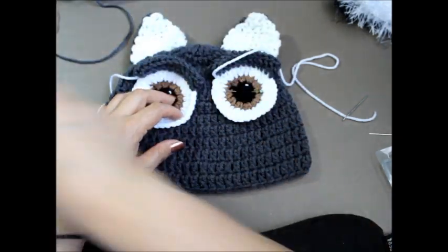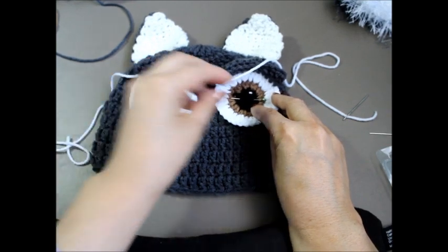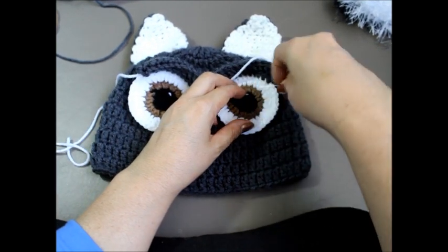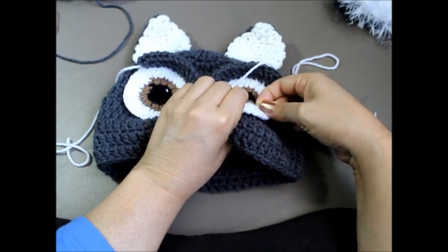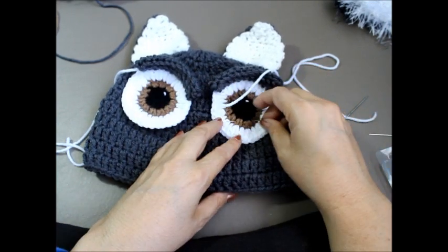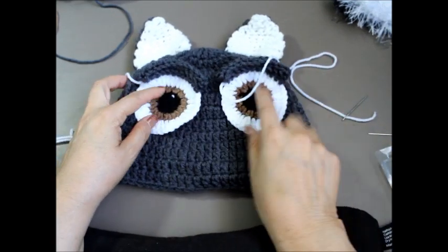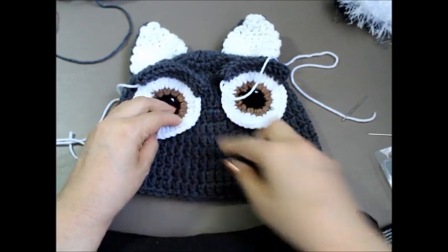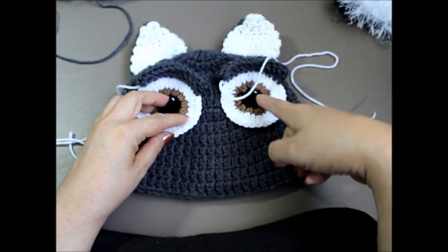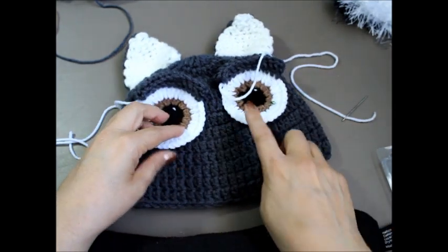When I do the eyes, I like to pin them in place. I thought it was pinned, but I guess not. Unfortunately, I couldn't find my safety pins, so you want to hold it there so it doesn't go off. This one's here, and remember I said we need to have our dots going in the same direction. They are, if you follow the directions to do your eyelids. If not, make sure that the white spot is pointing in the same direction.